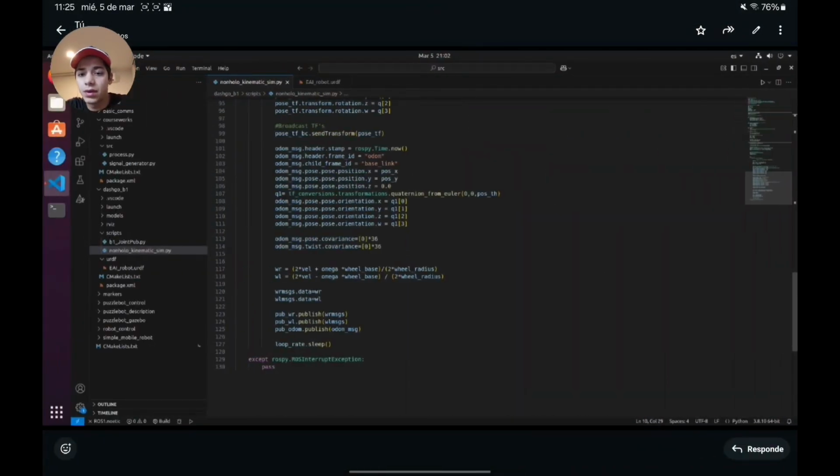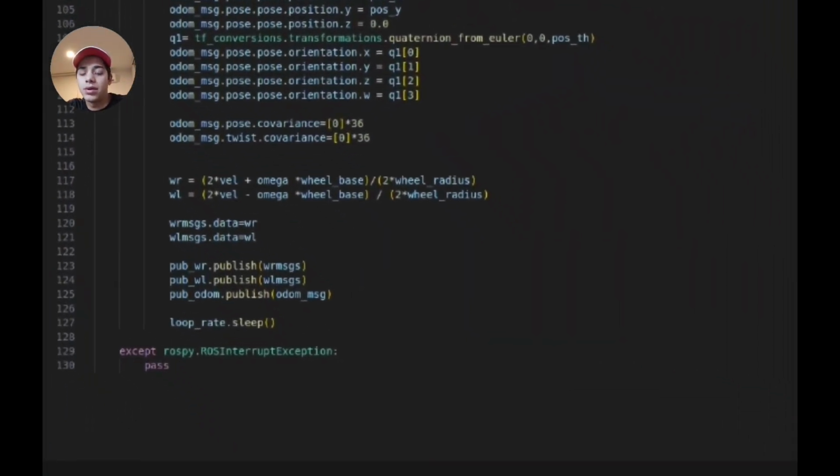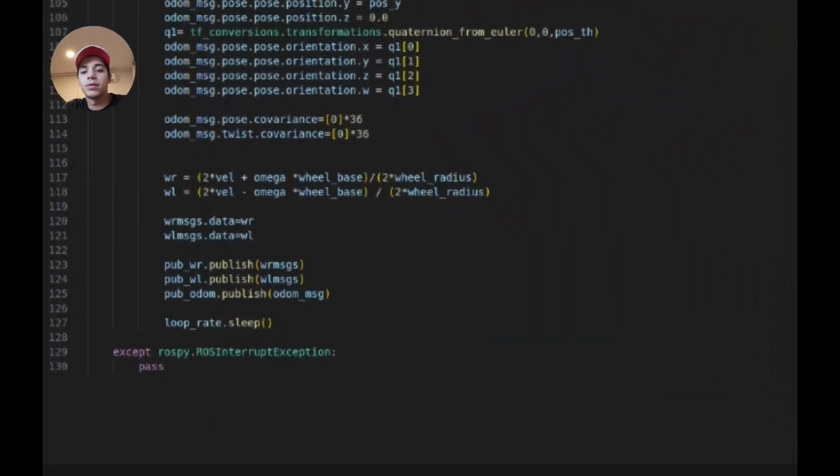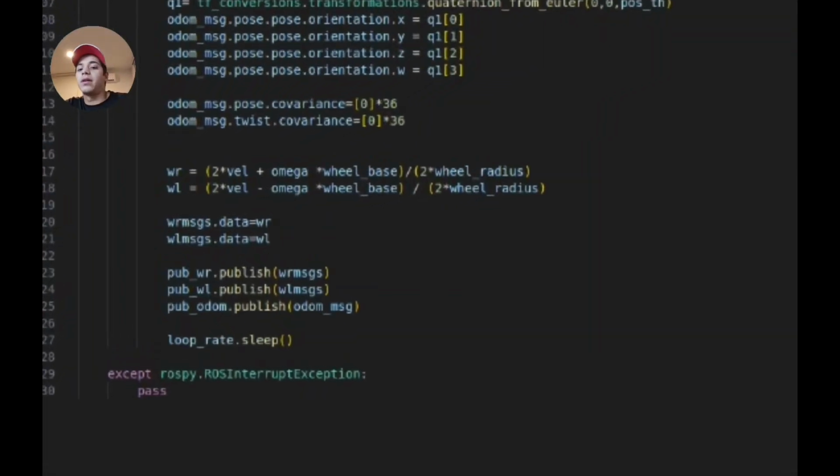And then we have our wheels velocity. So here we calculate the angular velocities of the right and left wheels, and well, this only will ensure that the robot goes straight forward or it rotates. Here we're going to have our wheels messages transformed into data, which we're going to be equivalent to our variable, which we're going to use to publish our float32 variables.